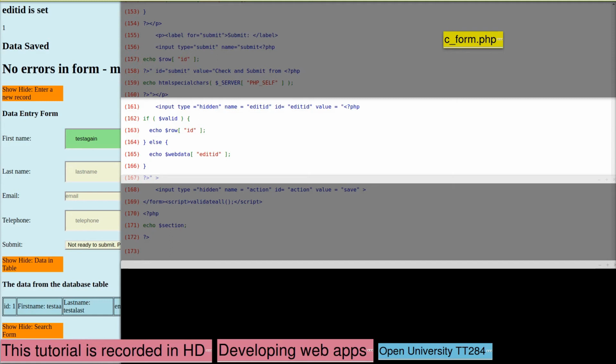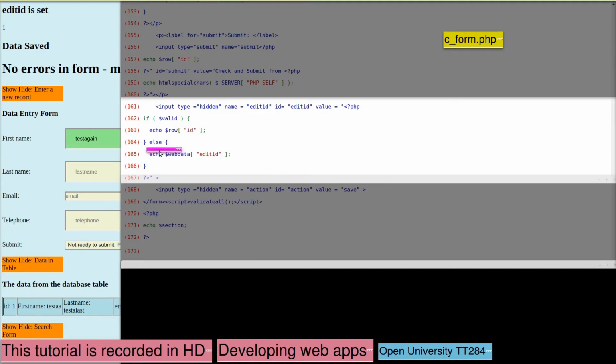At the end of the form we have a hidden field called EditID. Again we have a value which encloses a section of PHP code between these 2 points. If data is valid, we echo the row ID of the data that has been saved.